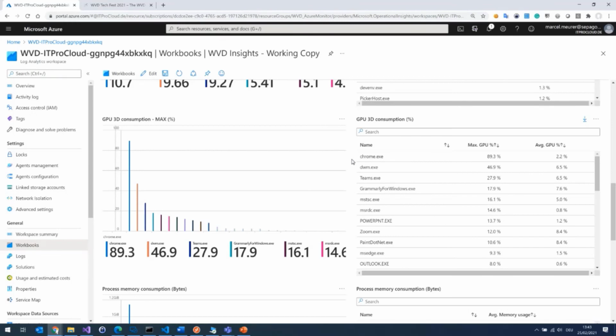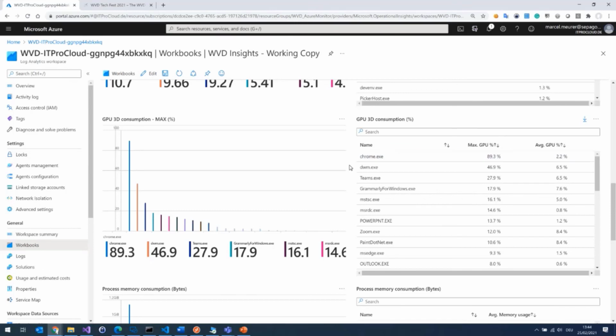So it's always good to have a GPU, maybe not the expensive NVIDIA ones, but maybe the AMD ones, which can give you more performance for the rendering so that you have more CPU performance left for your application. And that causes, at the end of the day, that you can have a higher user density on the session host. And that is here, for example, Chrome.